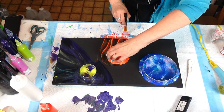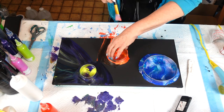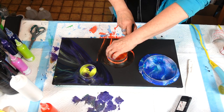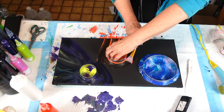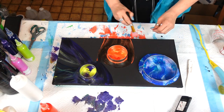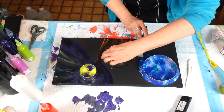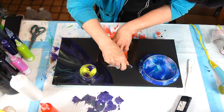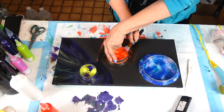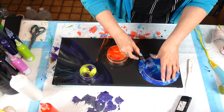Now this guy, let's get this all. And I know Olga uses boards as opposed to canvases. I'm finding this is sagging a little bit. So to prevent that, you could put cardboard inside of your canvas while you're doing this aspect of it. Oh my goodness, I don't know where to put my hand. There we go. And our blue.